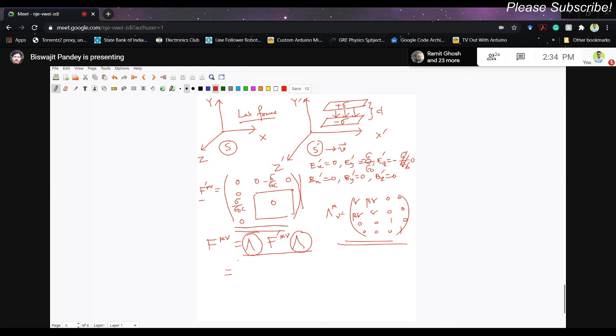Again, suppose there is an electromagnetic wave propagating along the z axis in a given inertial frame. It could be the lab frame, it could be some moving frame, whatever it may be, because you know that the frequency changes due to the Doppler effect, and the wave vector also changes, because frequency and wave vector are nothing but the components of the four-wave vector that we discussed earlier. But here we are concerned about the electric field and magnetic field in this problem. So suppose I give you an electromagnetic wave propagating along the z direction. You can easily write down the equation for the electric field of that wave. You have learned it in your previous semester.